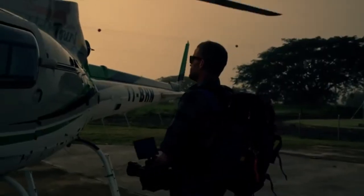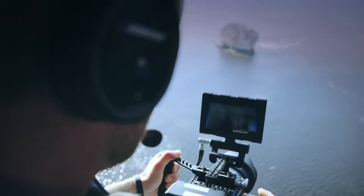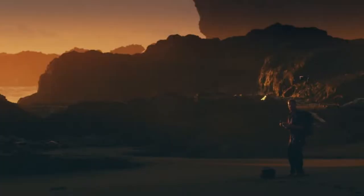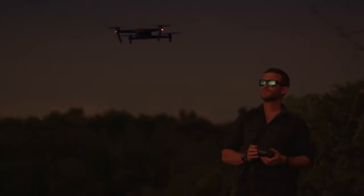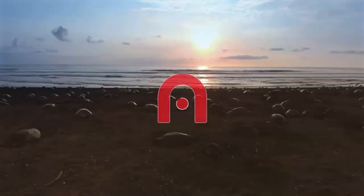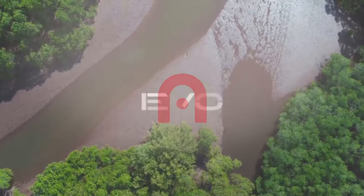Previously, the only way to capture these drone shots were not from a drone, were actually from a helicopter. Now with drone technology, you are your own pilot, you are your own cameraman. All you need is the drone, and you can capture some of the most stunning aerials ever imagined.